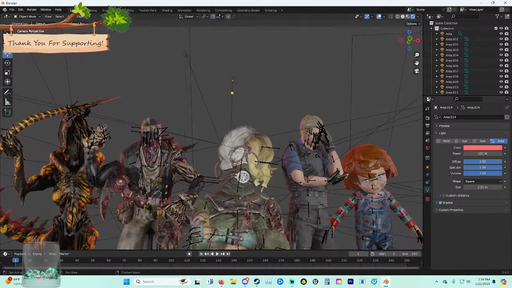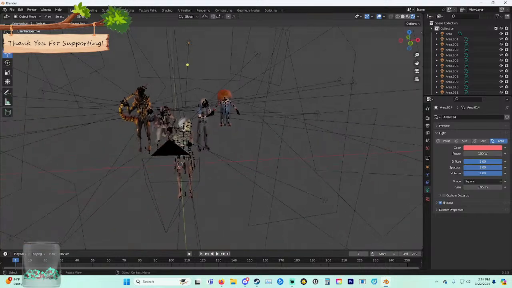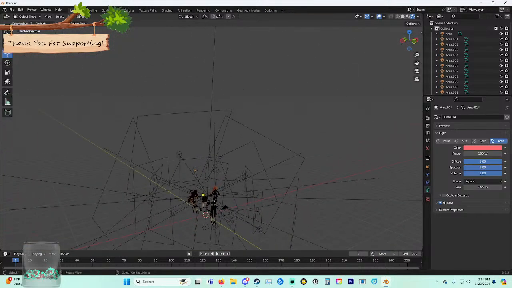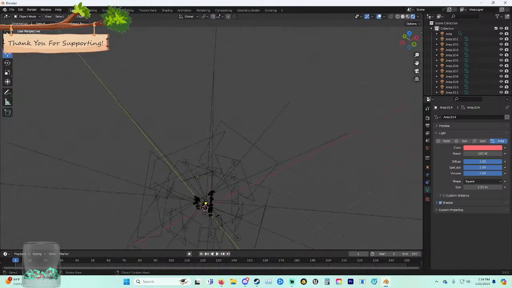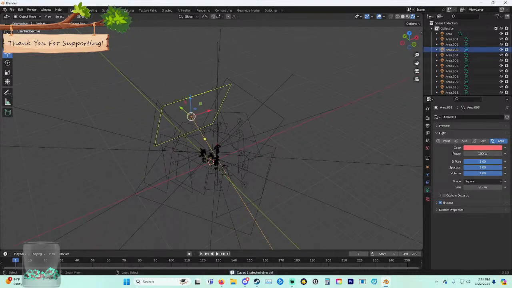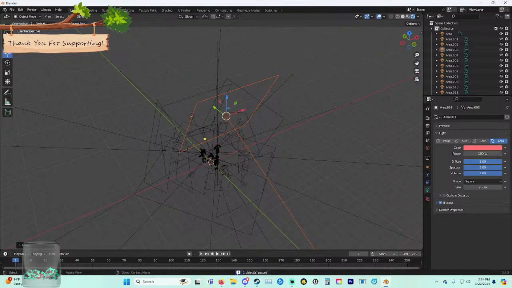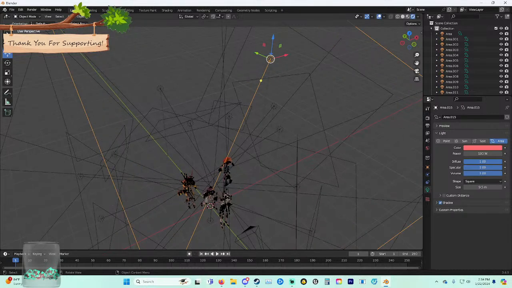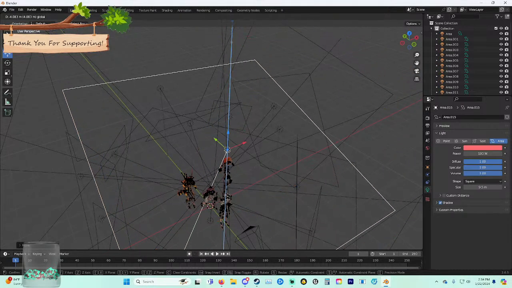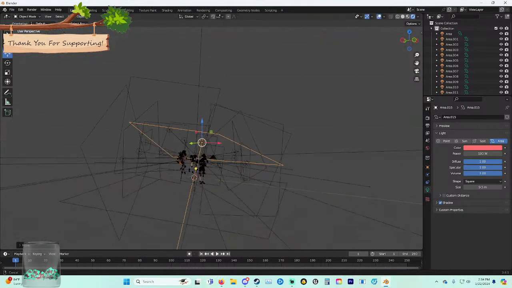Let's do one more red light towards the top. This one's going to go directly overhead of these guys.